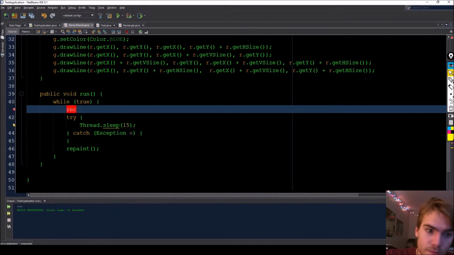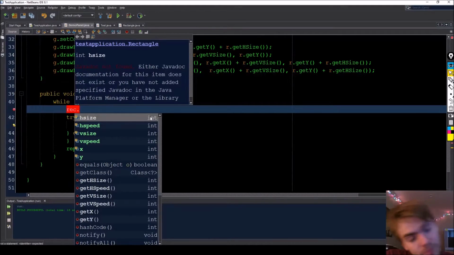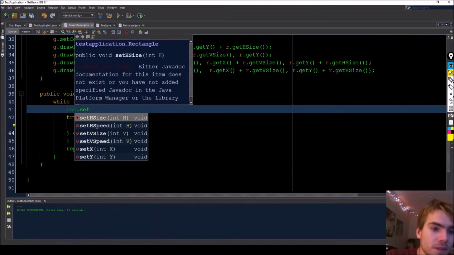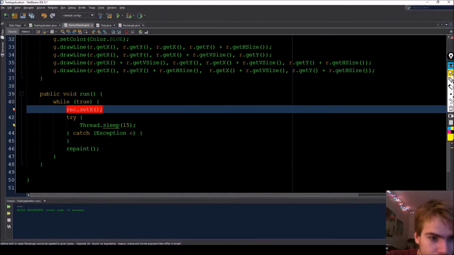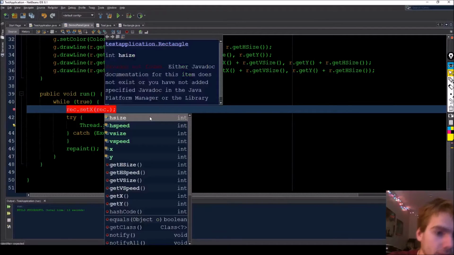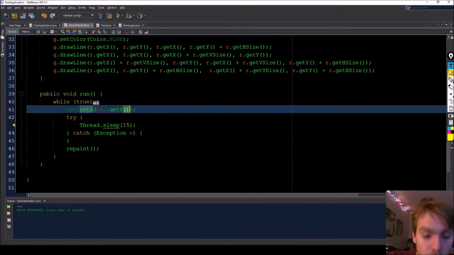We have some rectangle, rect. Dot set, so setX, because it's a horizontal speed, and x has to do with horizontal coordinates. So rect.setX. And then we're going to set it equal to the current location that it has, plus the speed that it has.